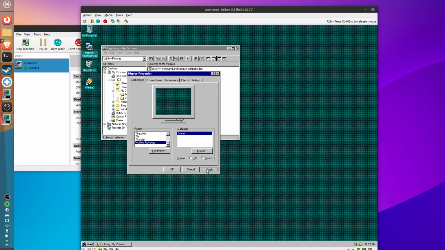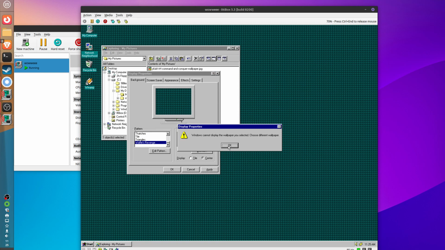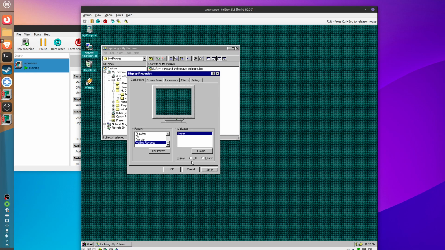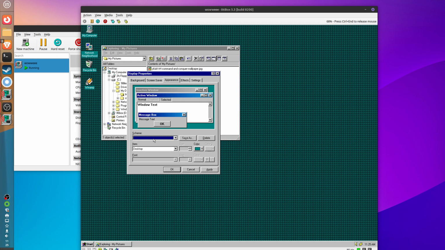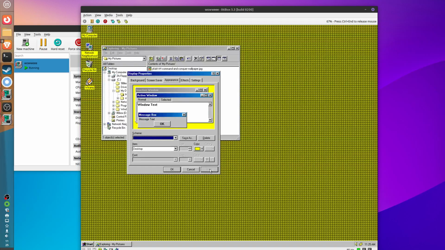And apply. Windows can't display the image you selected, choose different wallpaper. You know what? If in doubt, ask Grok. I'm going to upload the image and see what it says, because I'm sure I've got a bitmap here. Oh look, can we change the appearance though? Because oh god, that's better, isn't it?